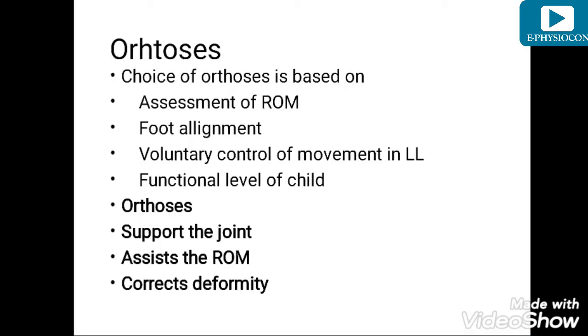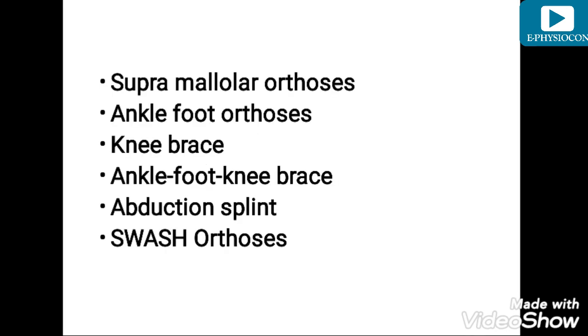Orthosis. Choice of orthosis is based on assessment of range of motion, foot alignment, voluntary control of movement in lower limbs and functional level of the child. Orthosis supports the joint, assists the range of motion and corrects the deformity. The orthoses used are supramalleolar orthosis, ankle foot orthosis, knee brace, knee ankle foot orthosis, abduction splint and SWASH orthosis.